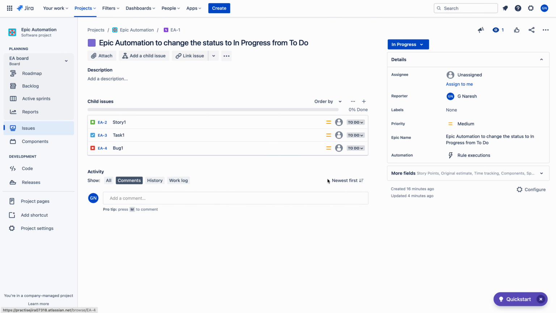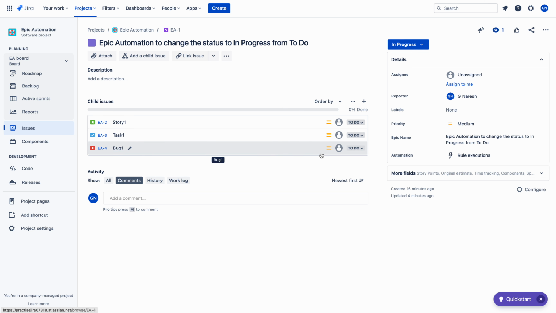The condition is that all child issues, otherwise all stories of the epic, must be in to do status. Then only the automation rule needs to take an action. Got my point? This is a very, very important condition.